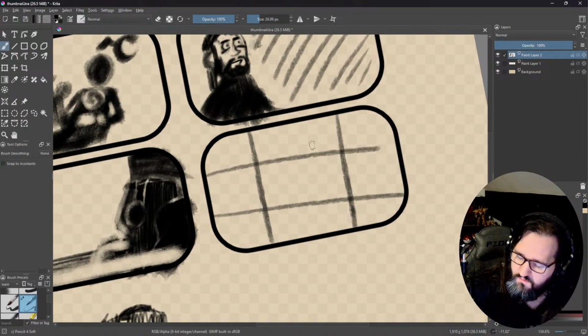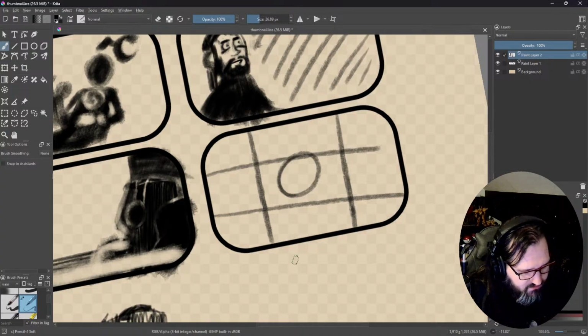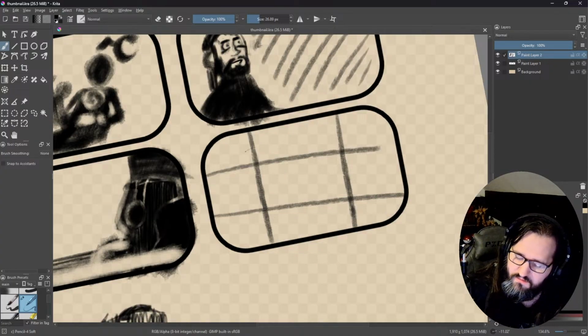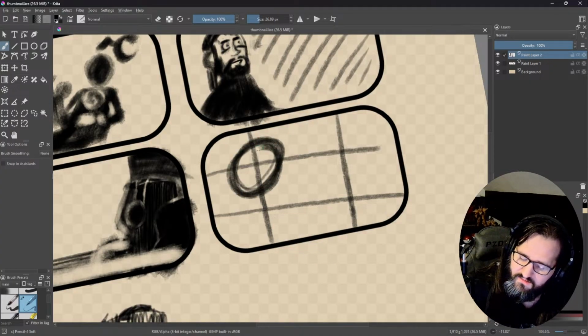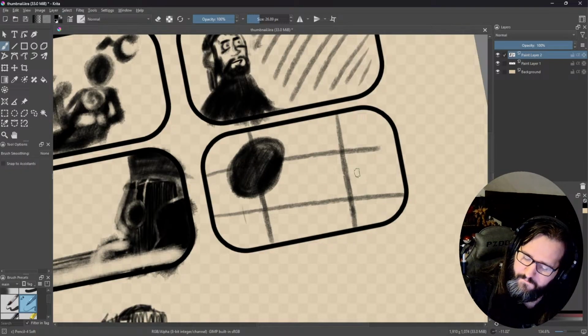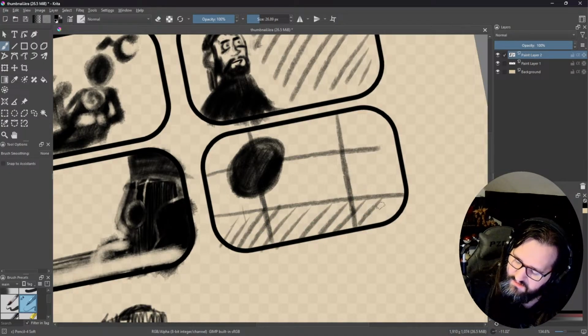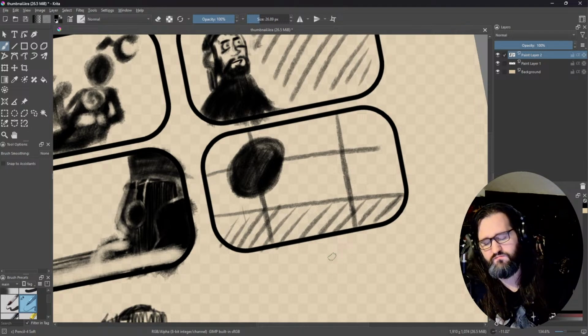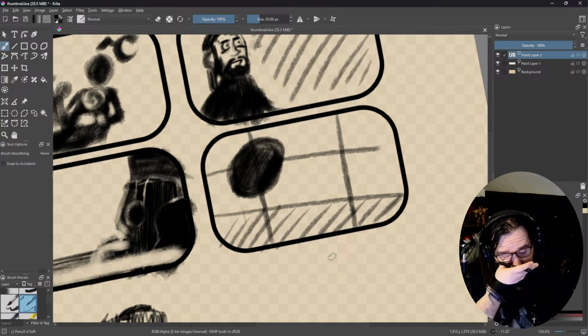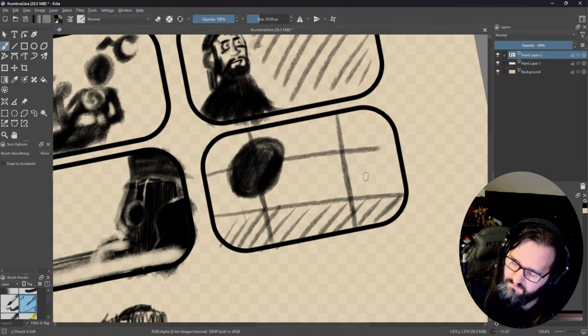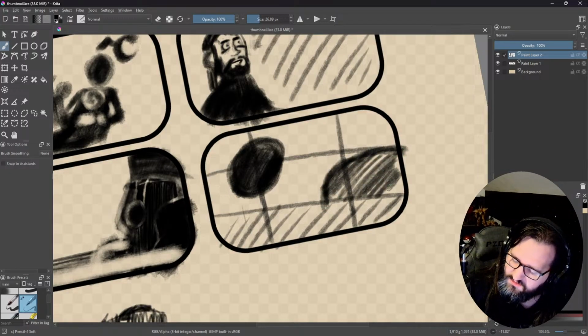So either I want something to be focused on the middle, but I don't really want it on the middle. I want it over here. We have text down here. And then we have a small thing over here.